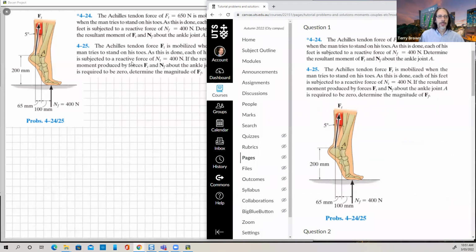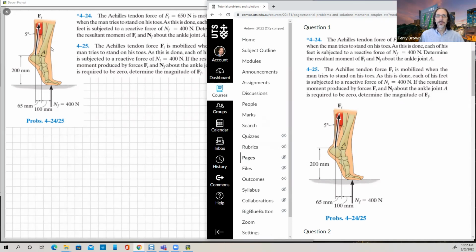Okay, so I'm not sure where people are up to. Obviously, if I was in an on-campus classroom, I could walk around and have a look, but here I'm flying blind. So if you're struggling with what to do with the force Ft here, there's two approaches, right? And in my solution, I show the two different ways to deal with it.